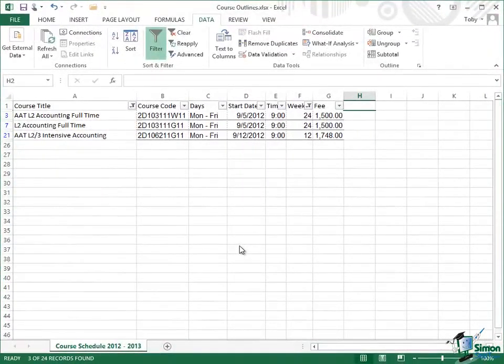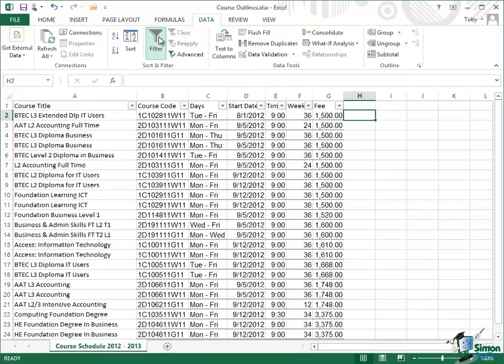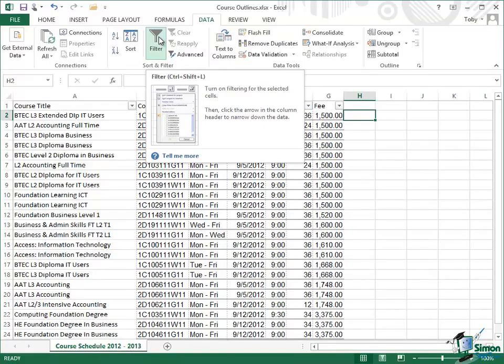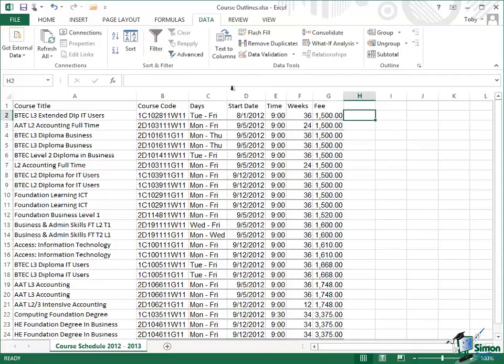Now, one or two other things to note about filtering. One of them is when you've finished using filters, you can go along selectively and clear the filters on each of the columns where you still have a filter applied. But there's a command up here that does clear. And this big button here is the one you use to switch filtering off altogether so that all of those drop downs disappear in the opposite way to the way they appeared earlier on in this section. So click that button again, filtering is switched off, and you can no longer see any of the drop downs.